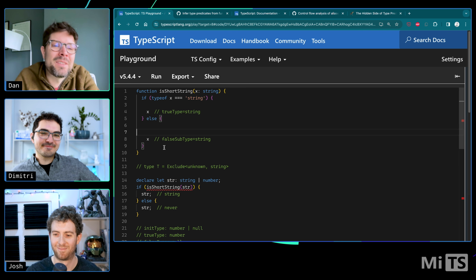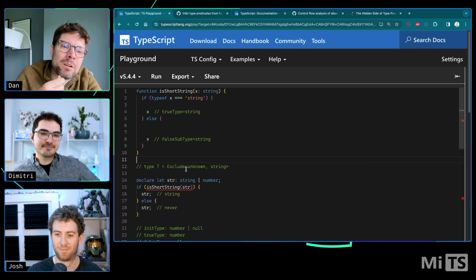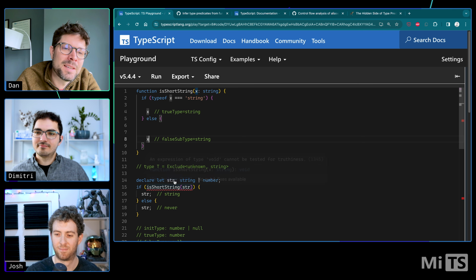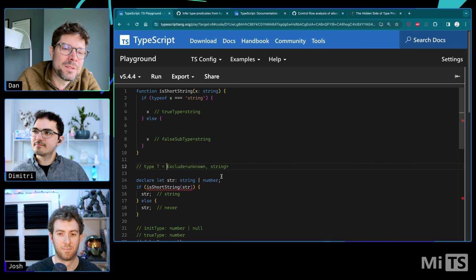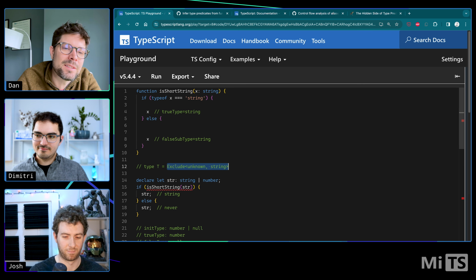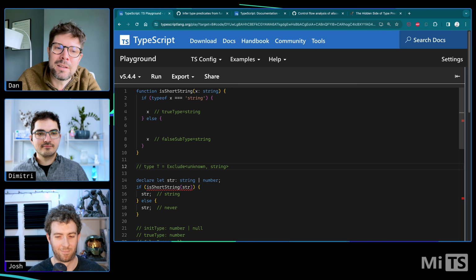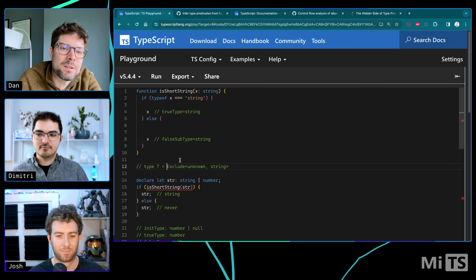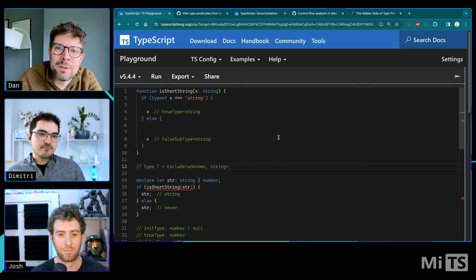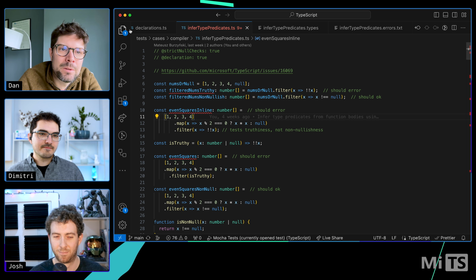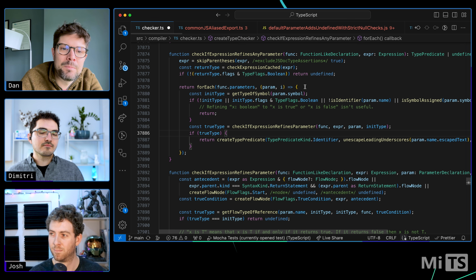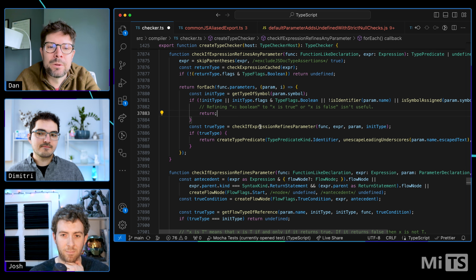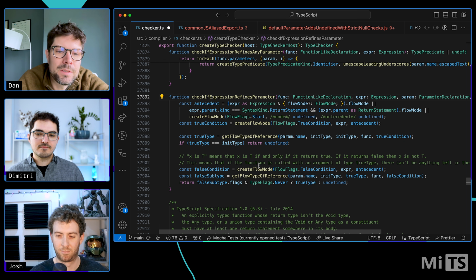So that wound up being the final criterion, and the other kind of beautiful thing about this is that checking if a type is never is actually much simpler than calculating this exclude and doing an equality check between types. So it actually winds up being more efficient as well. If we jump over into the code, that's basically how it works. Check if this is kind of the workhorse.